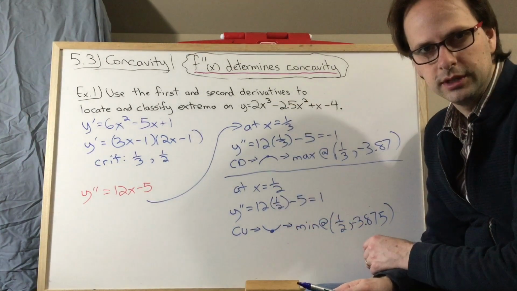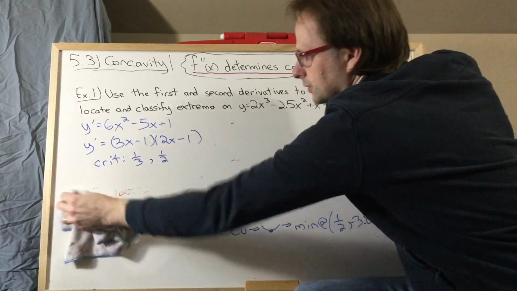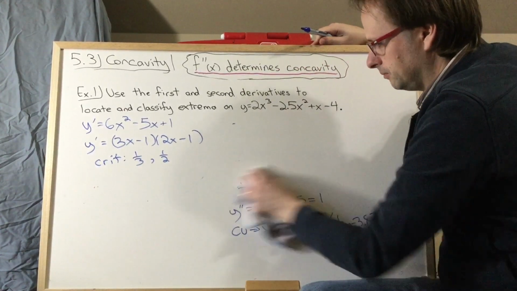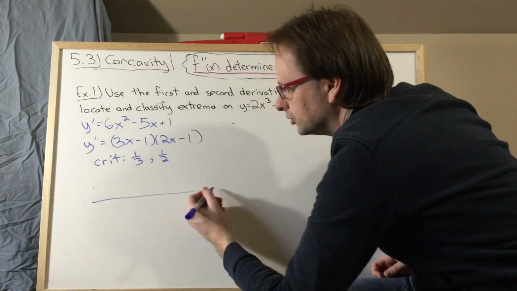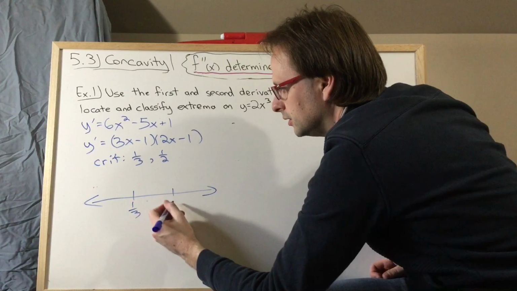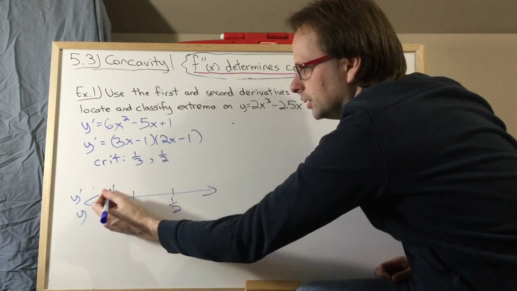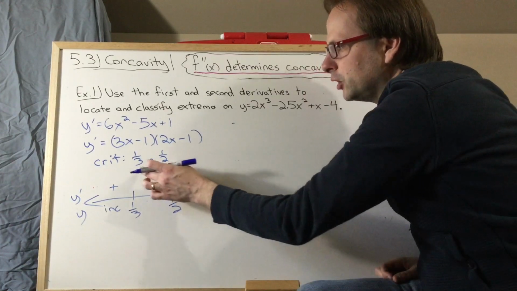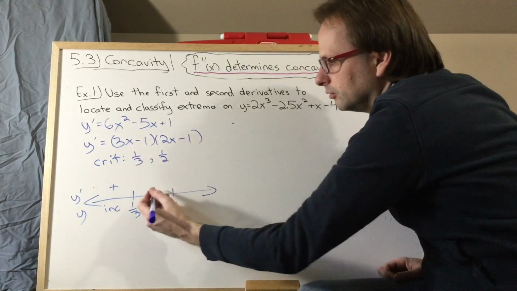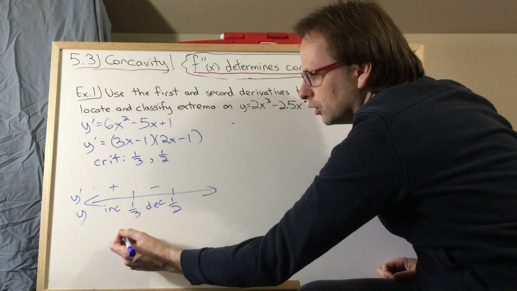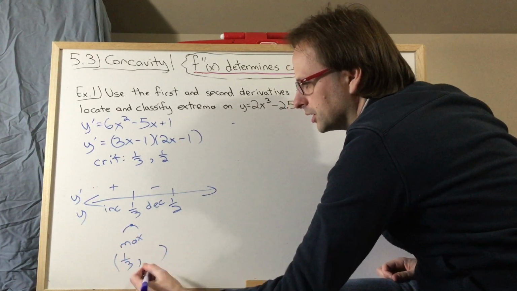If we hadn't done it this way with the second derivatives and the concavity, we could have done it just how we found maxes and mins before. And just really quickly, here's how that looks. You would set up a number line on the first derivative. You'd sub in values, so if I put in 0 to this, I'd get a negative times a negative. It's positive, that means increasing. If I put in a number between a third and a half, like 0.4, this one here would be positive, this one here would be negative, so we'd get decreasing. And right away we know we went from increasing to decreasing. There is a max at 1/3 something.